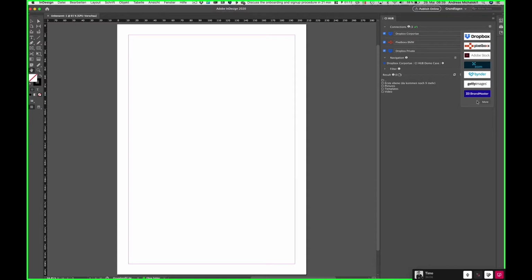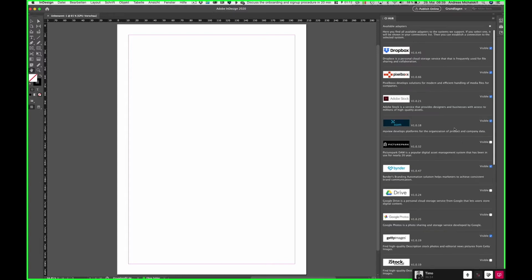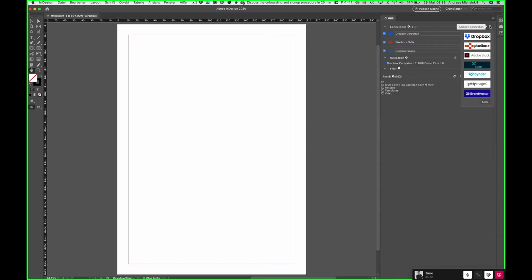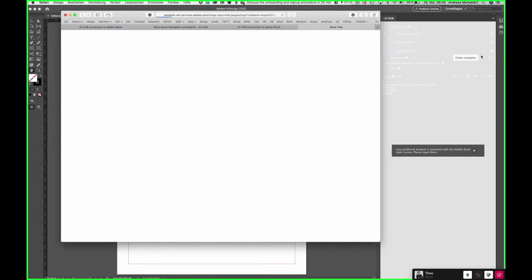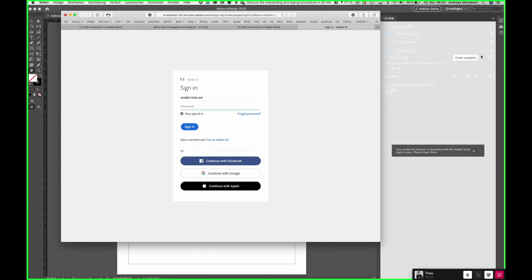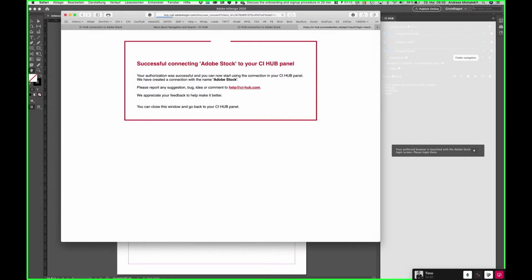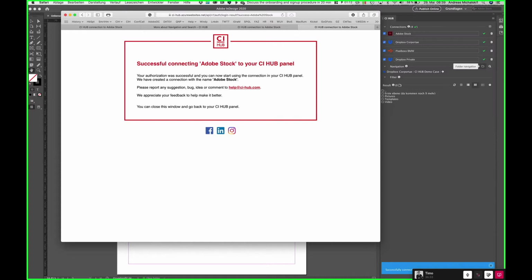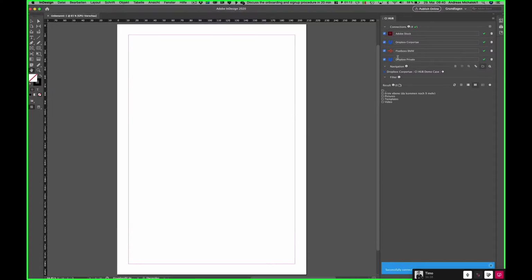As already said, we try to have about 40 different systems at the end of the year here. If you're missing something in your quick list, just click on More, and you see that's all in there already, or that's coming. Let's connect to the Adobe Stock system. You just click on the Adobe Stock symbol. You come to the Adobe login page. So you log into your Adobe system using your standard Adobe ID. And if you're accepted, you get a successful screen here, and the new connection is established. Nothing else to do.